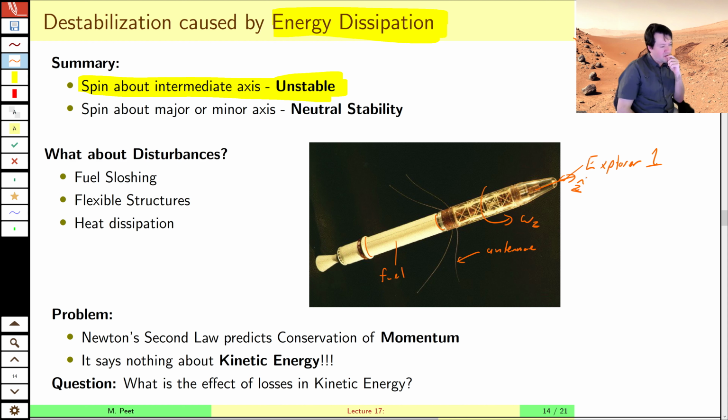Unfortunately, what happened with Explorer 1 was that it almost immediately started tumbling. Right? So it was initially spun up around the z-axis right over here. And we saw that the angular velocity vector migrated fairly quickly from an angular velocity vector here to a final angular velocity vector about this, let's call it omega x. Right. And this was unpredicted. We didn't realize this was going to happen, obviously, or we would have designed it differently.